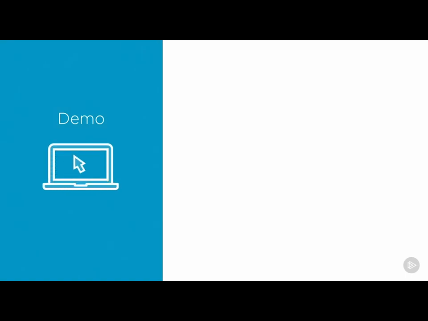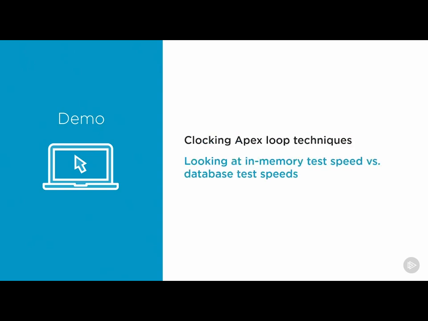In this demo, we'll take a look at the performance characteristics of different loop styles, initialization patterns around them, and the effects on overall CPU time performance across averages. Then a quick look at some interesting facts about Apex tests themselves. How slow is it really to access the database in a test? How much faster is in-memory performance that only simulates the database instead?